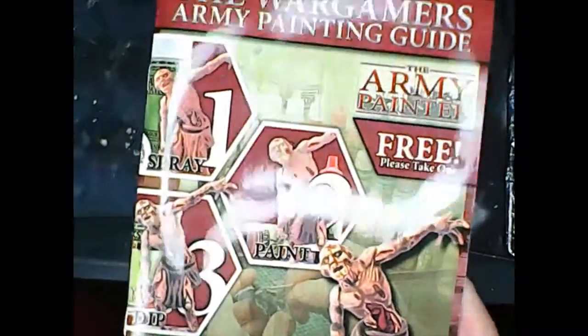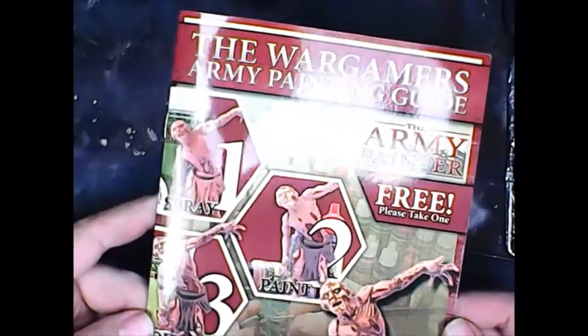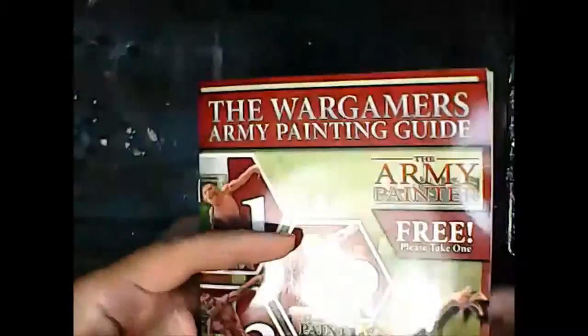You can pick up the Wargamers Army Painting Guide from Army Painter free at pretty much any gaming store that sells Army Painter paints and brushes, and it takes you step by step how to paint miniatures. It's a pretty good resource. White Dwarf Magazine is another great place to go to get painting tips and tricks.